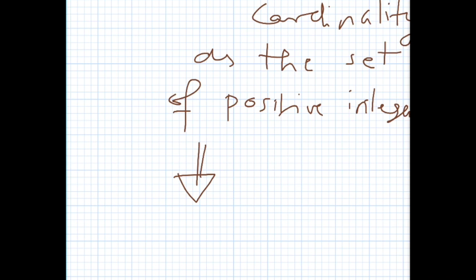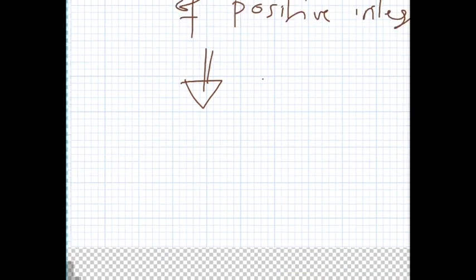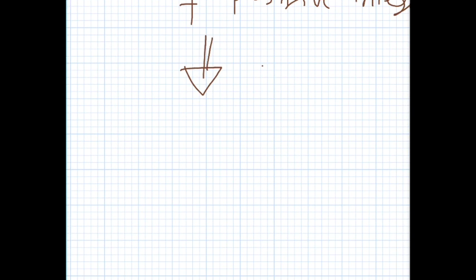So if any set is countable, then this means that we can list its items. And by listing, what I mean is, for example, we have a set A, which is A1, A2, A3 and so on.